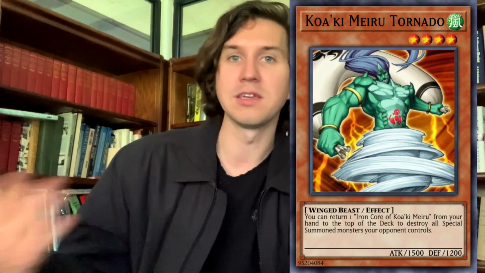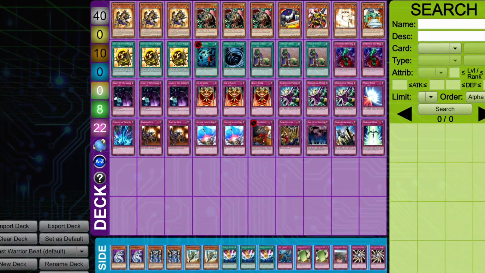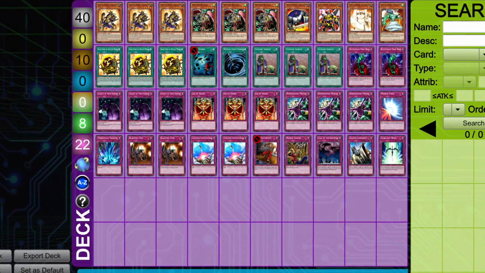And then we've also added the Tornado. This card is literally the only removal the Koa'ki Meiru have, and it looks really bad. It resets you on a draw, but it can be a pretty decent board wipe, and if you keep the Knight on the field by revealing a Winged Rhinos in your hand, you will draw the Iron Core again, reveal again, and you basically regain the advantage you lost by using it. The deck looks funny. It's in an interesting spot. It's a semi-interesting concept.